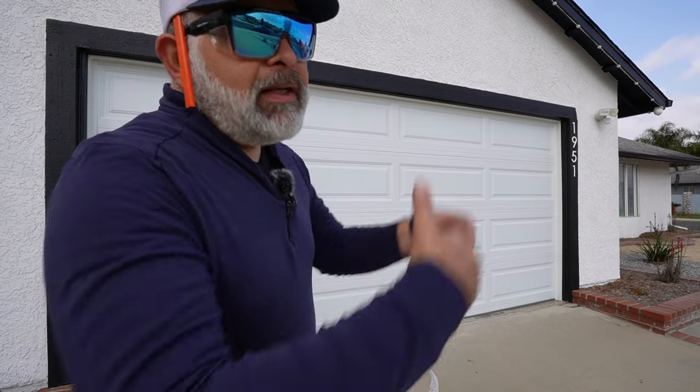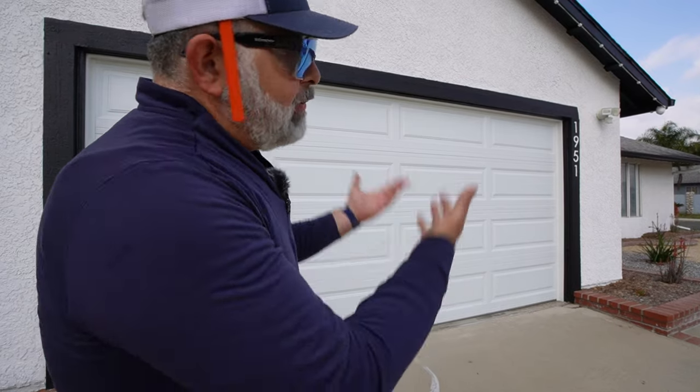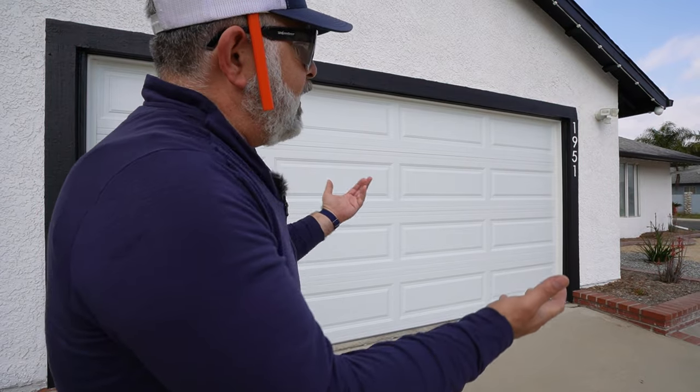So there it is. We replaced the weather seal on this garage door. And again, I probably look completely ridiculous doing it, but what's YouTube good for if you can't make fun of yourself, right? And the customer was really happy. The seal looks much better. He had almond seal on this door. Again, that's all we could provide him at the time when we did this install. So, you know, a few months later, we were able to get some white seal for him and pretty good to go.